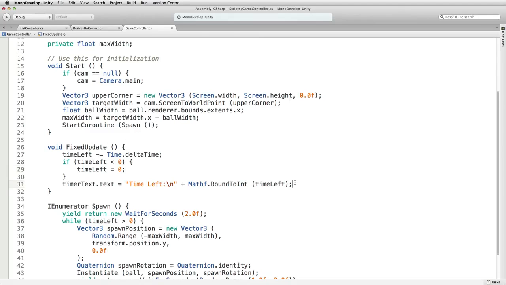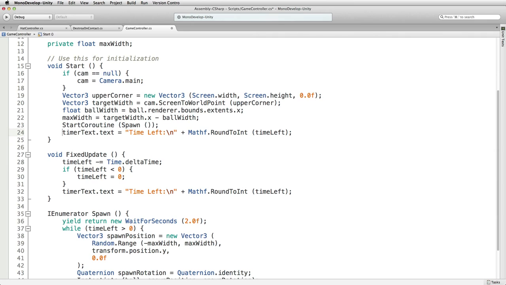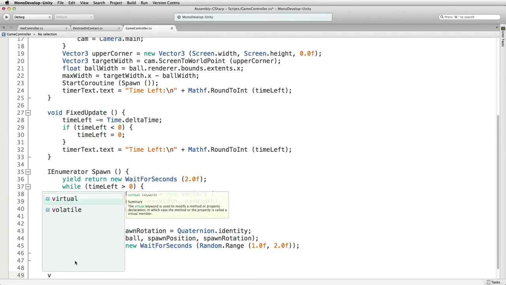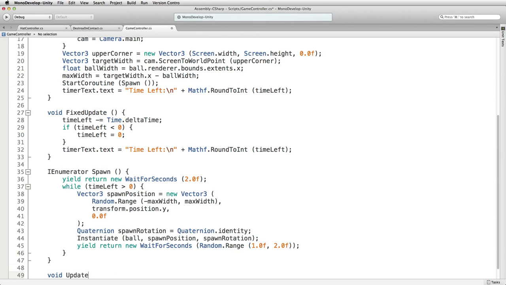We could copy this line and put that into Start. That would work. But we now have two identical lines of code. That's kind of ugly. So why don't we create a new function? void UpdateText.